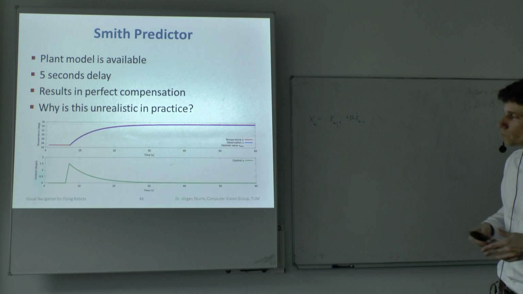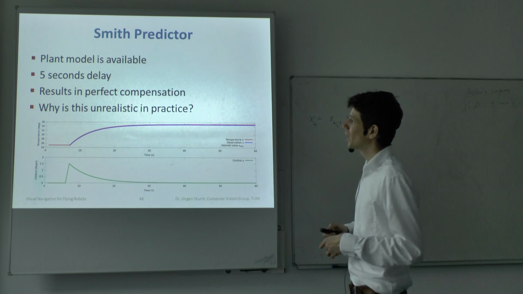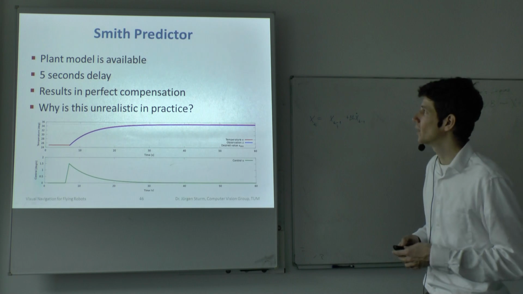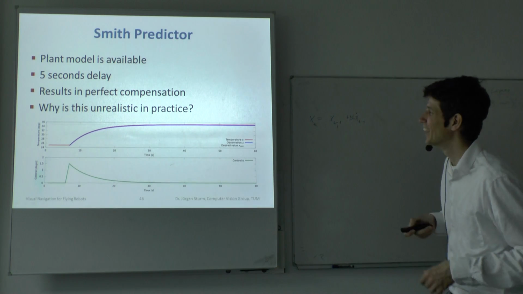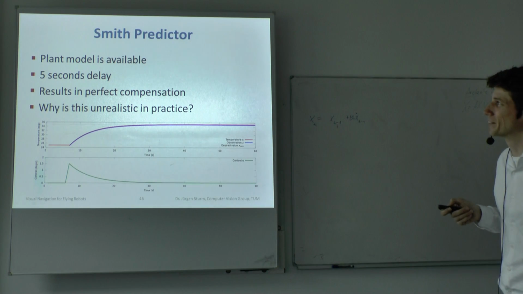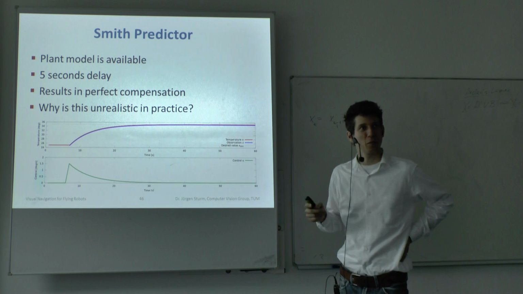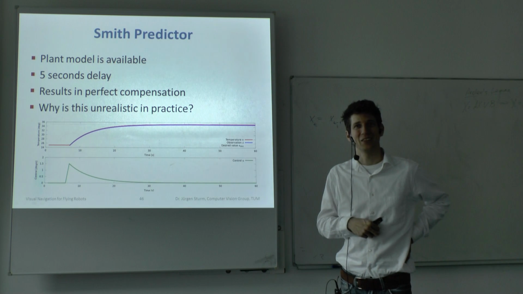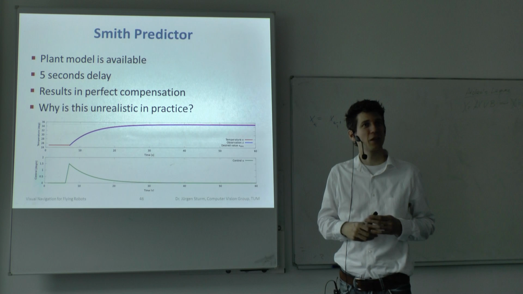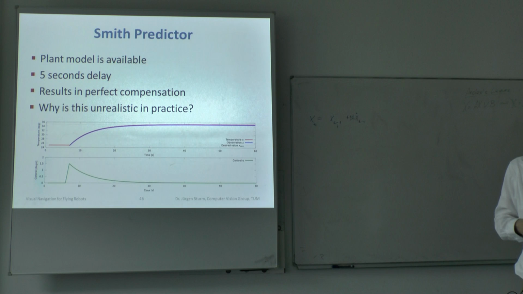Good. So with this, you can again have high gains, even when you have a considerable amount of delay. And in the ideal case, without noise, this results in perfect compensation. But of course, this is unrealistic in practice for a number of reasons. One of them, of course, is noise, but another one is what? I mean, we've already discussed it somewhat, but what are other sources that might impair the performance with this model?